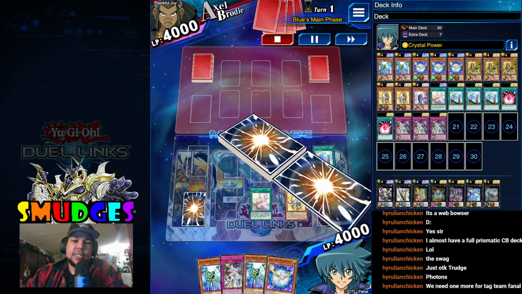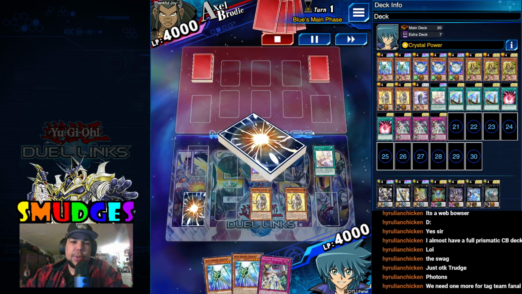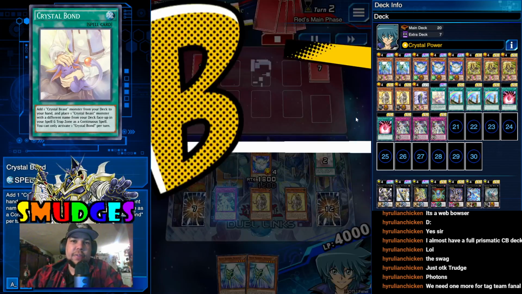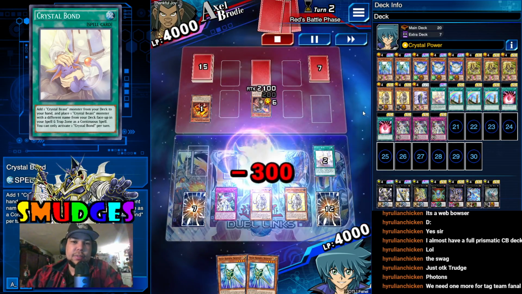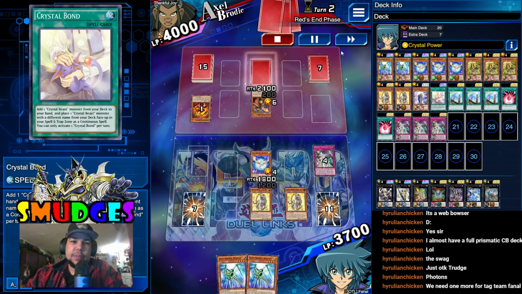We're gonna add a Pegasus, set a Topaz Tiger to the field. Use Pegasus to bring out another Topaz Tiger. Set that Conclave, draw step the Conclave. He activates Final Mission, which I'm just like, okay. We're gonna bring out Pegasus here.